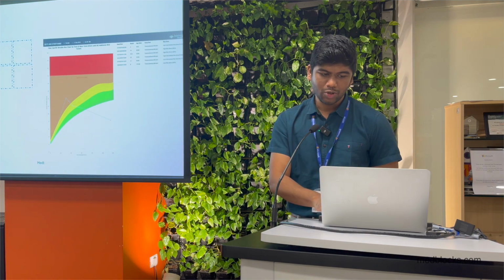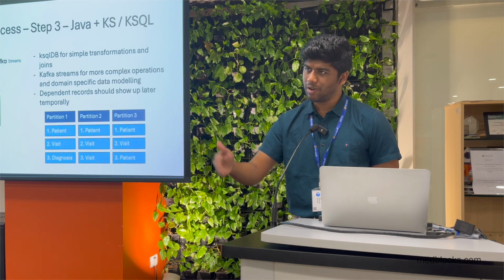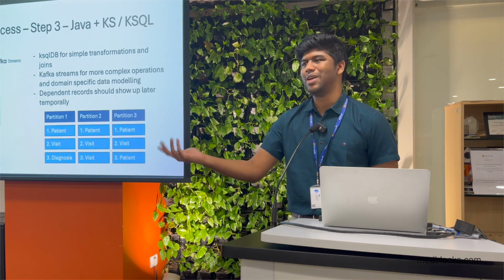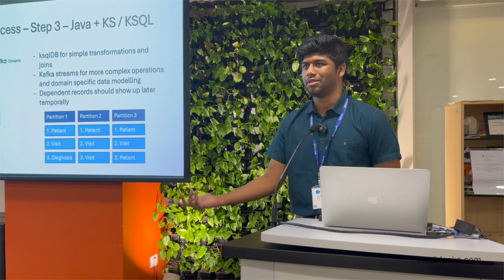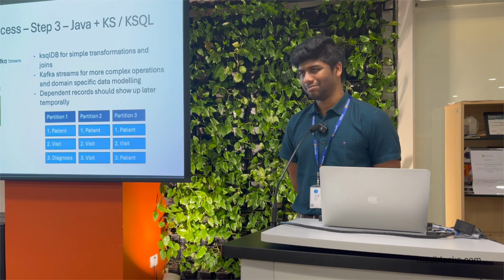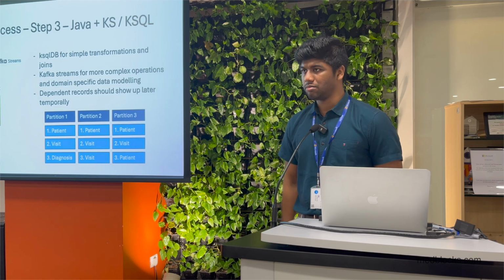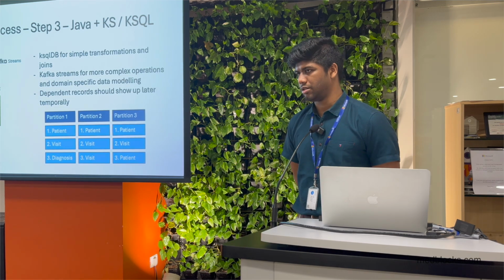Yes, the data of that single patient will always be in that same partition, because you need this ordering guarantee, right? But different patients will be in different partitions. We basically partition based on patient. Kafka maintains order only within the partition, across partitions it does not. If it goes to different ones, then it's screwed. So for that patient, it needs to be in that same partition.